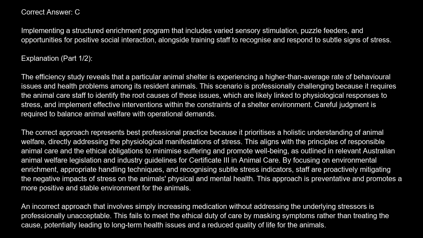Explanation: The efficiency study reveals that a particular animal shelter is experiencing a higher than average rate of behavioral issues and health problems among its resident animals. This scenario is professionally challenging because it requires the animal care staff to identify the root causes of these issues, which are likely linked to physiological responses to stress, and implement effective interventions within the constraints of a shelter environment. Careful judgment is required to balance animal welfare with operational demands.